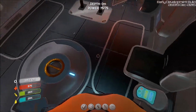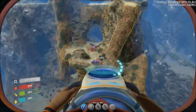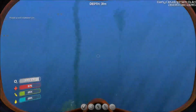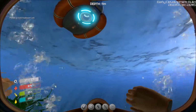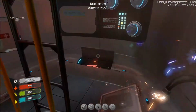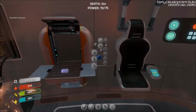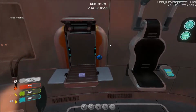So, let's get started on the battery part. Just get 4 acid mushrooms, because we need 2 batteries to make a power cell and something else. I forgot what else we need. Alright. But we're getting closer and closer to our goal to make our Cyclops, so it's all worth it. So, 1 battery. And 2 batteries.